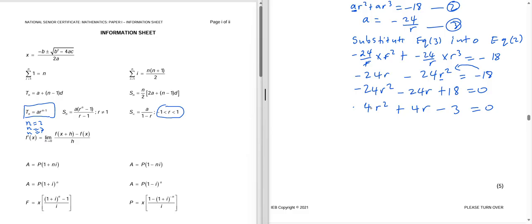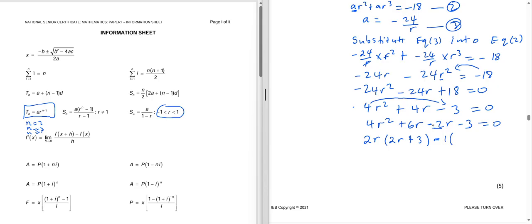Now we use the trick for factorizing: if we multiply, we get minus 12. So we bring down the 4r squared, and then we split this one into plus 6r minus 2r, with that technique that you know, minus 3 equals 0. We'll factor out 2r from the first two terms, meaning you will get 2r plus 3. Here there's nothing that is common, so we'll factor out a minus, so you put a minus and then a 1. That is what is common between those two.